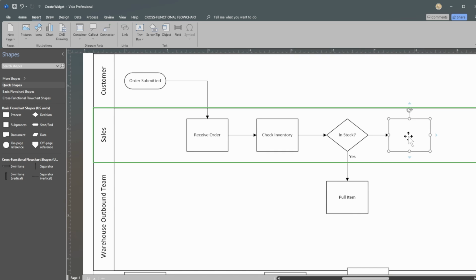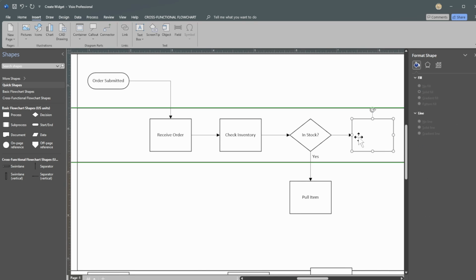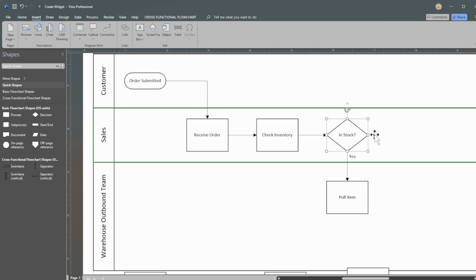So actually, you know what we're going to do? Let's see if we can do this. In some process mapping tools, you can change the shape, but you can't here. So I'm going to make a decision. This item, is this item on back order?